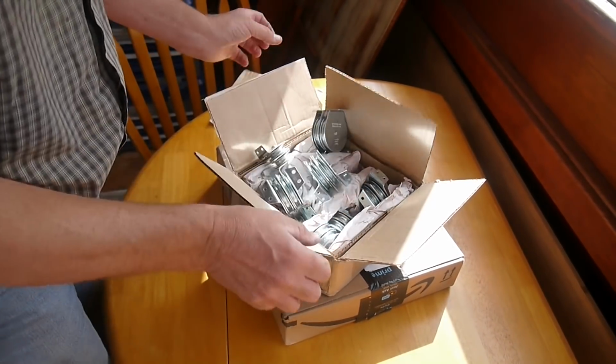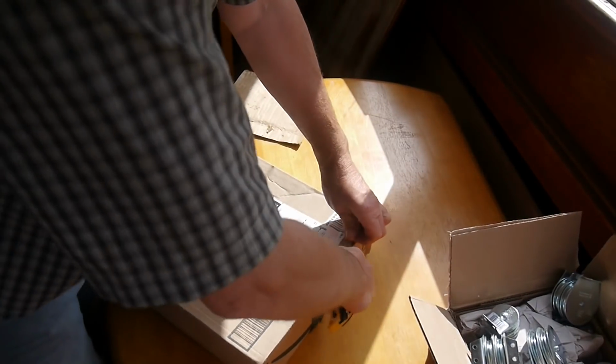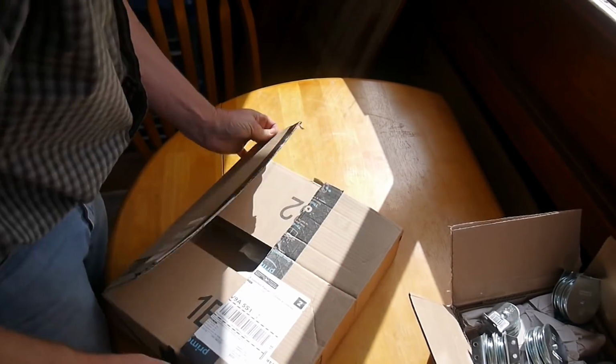Okay, also arriving yesterday was this other box, which I think I know what's in, but let's have a look. And another key element to the project.